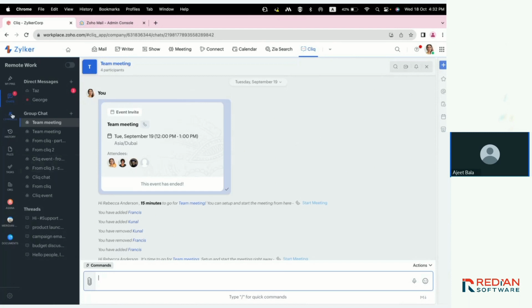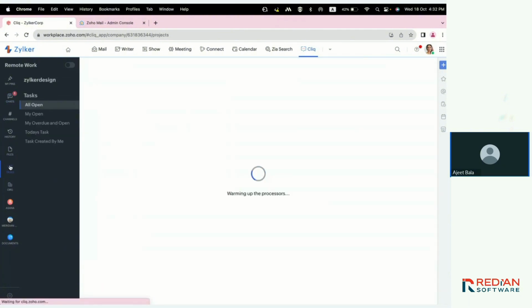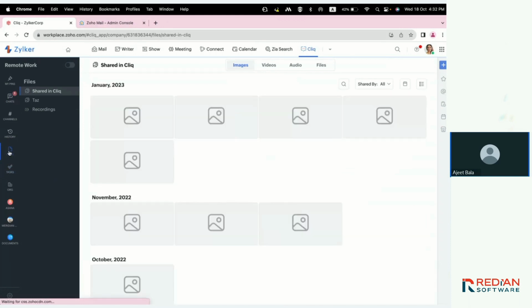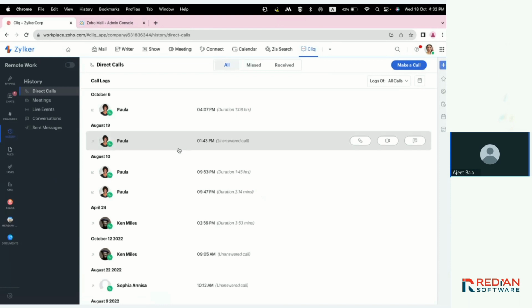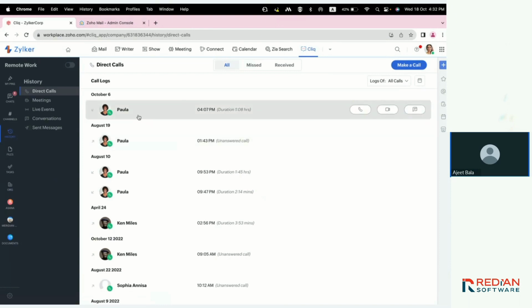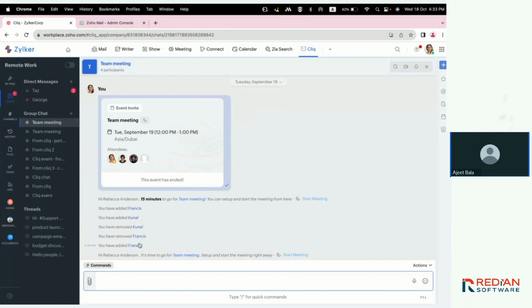And if you just look at click, this click is again integrated with some of the plugins as well. We have an internal task management system, internal file management system, and some internal history maintenance, which talks about the previous communications that you had made with someone in your organization. So is that all click does, would be your next question.